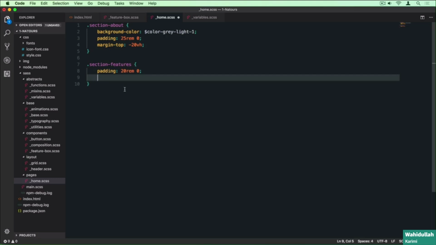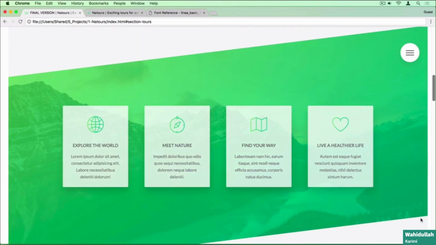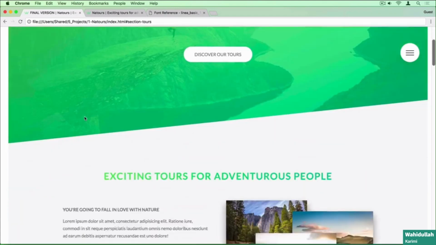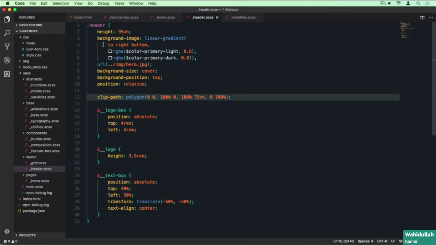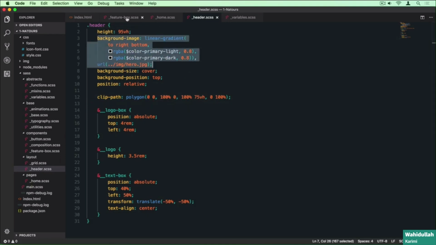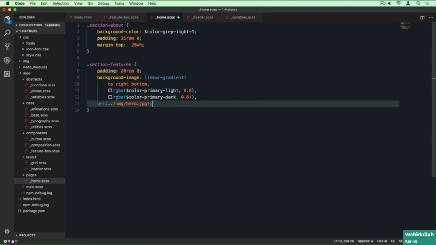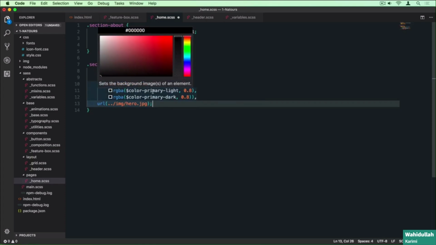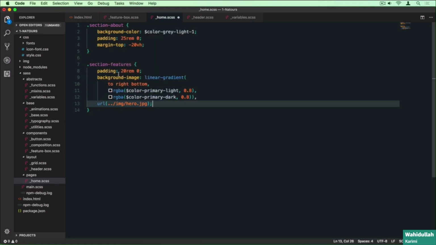So another thing we have in this section here, in case you haven't noticed yet, is once again, we have one of these background images with this gradient going on, just like here. And so instead of writing it all over again, I'm actually just going to copy it because we already know how to do that. So there's not really a need to do it all again. So what we need is this background image stuff here, right? And yeah, so here it is. So we have a linear gradient with this green color here. Now this color picker here no longer works because of the Sass variable, but don't worry, everything is right. So the light green to the dark green to the right bottom.